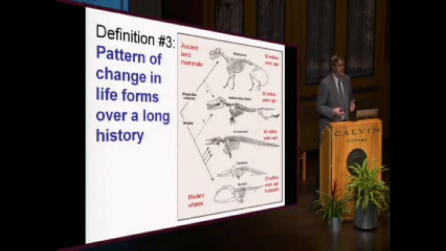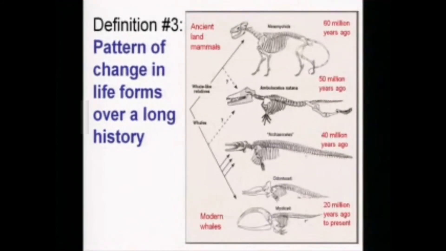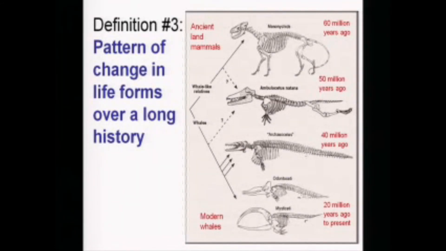Sometimes the word evolution is used to refer to the pattern of change that we see in the fossil record. This slide shows one example: modern whale fossils are at the bottom, and as you go towards the top of the slide, you see progressively older fossils that look progressively less like modern whales. This sort of pattern is everywhere in the fossil record. Modern plants and animals look somewhat like fossils that are 40 million years old, less like fossils that are 60 million years old, and so forth. The oldest land animals are fossils that are 380 million years old, and the oldest fish are 520 million years old. This pattern of change is found all over the world — it's right there in the rocks.